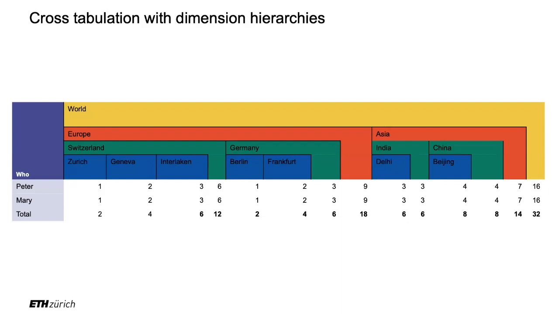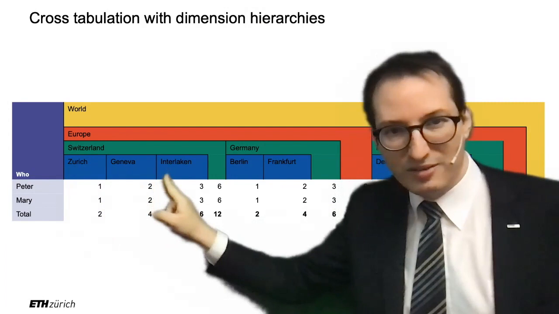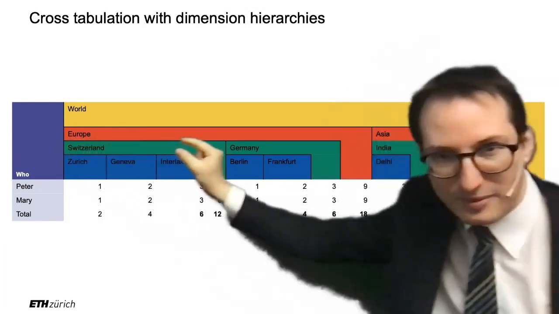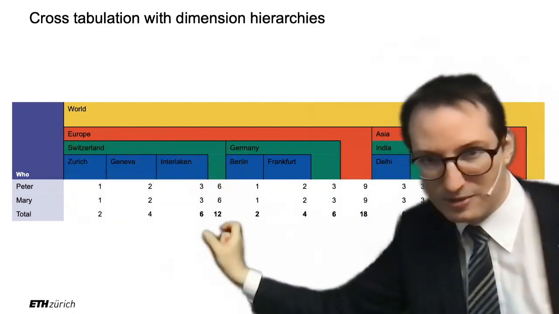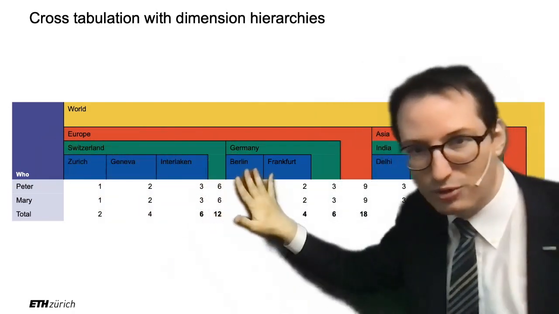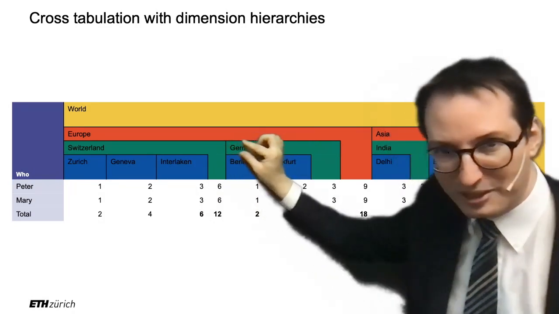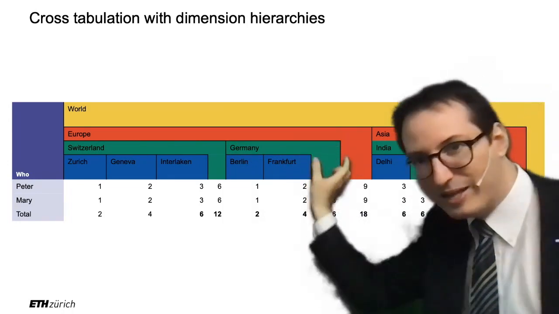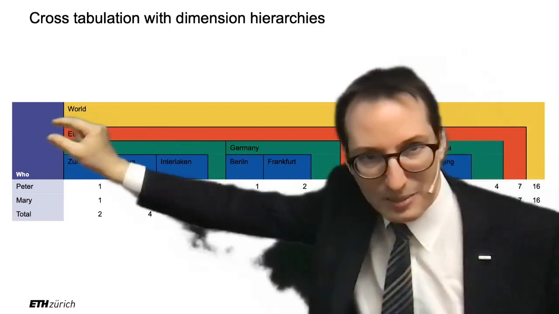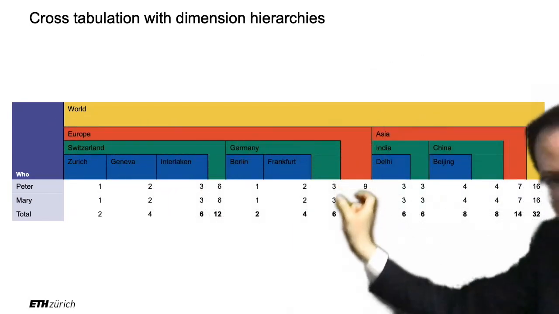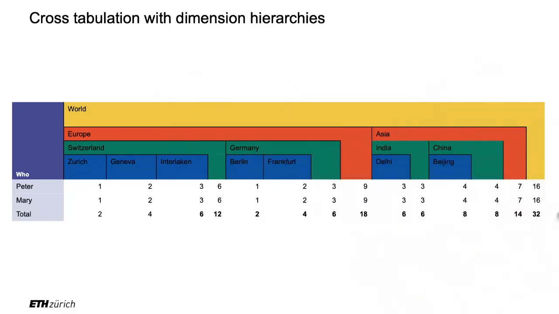So typically the way that you do things in a visual, if you want to display it on sheets, is that you have here Zurich, Geneva, Interlaken, then you have this L-shaped cell that is a header that says this is all of Switzerland right here. So this is the total for Switzerland. Then you have Berlin and Frankfurt, then Germany as an aggregate of Berlin and Frankfurt, and we have this L that basically shows you the total is here. Then we have Europe, that is Switzerland and Germany, but again, it's L-shaped, so this is here. Then we have India and China that I added, and then the whole world finally there.